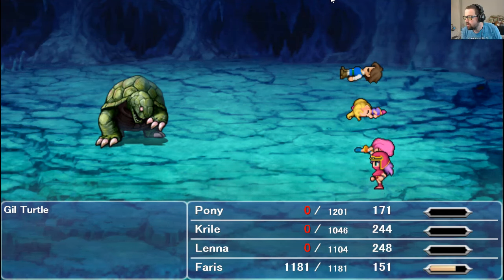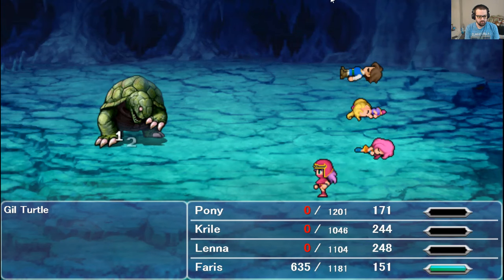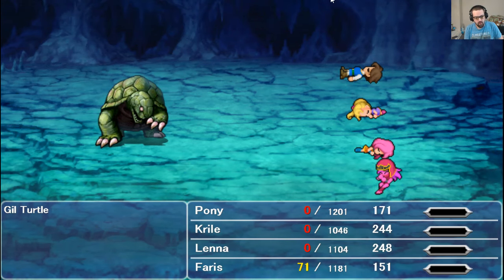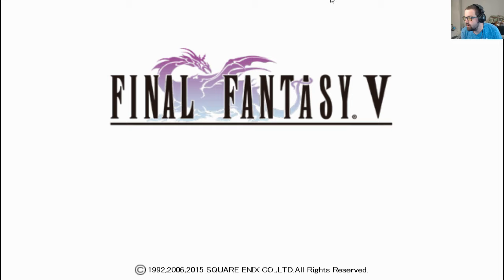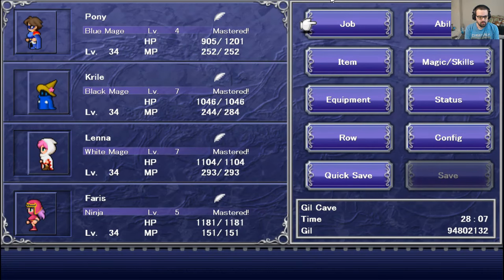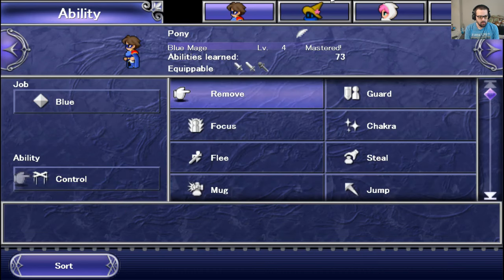Wow. You know what? Forget it. Okay, hang on. Wow, you are really strong, homie. Alright, now let's just keep it to one person attacking at a time. Okay. I think we're okay here. Okay, we don't need you.